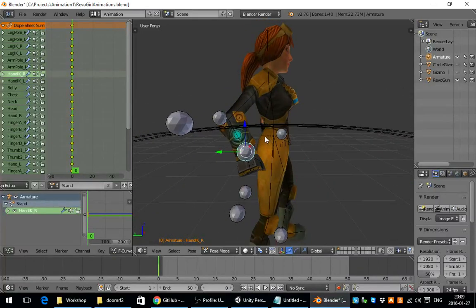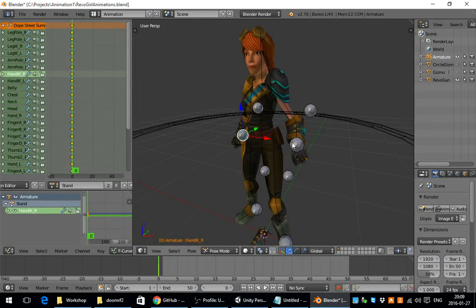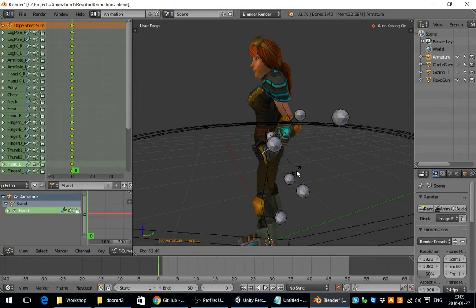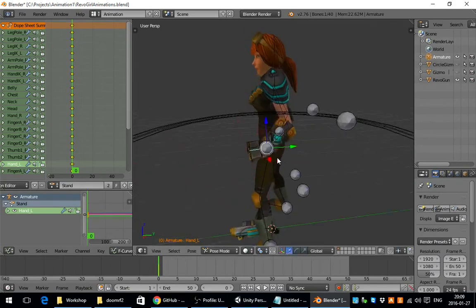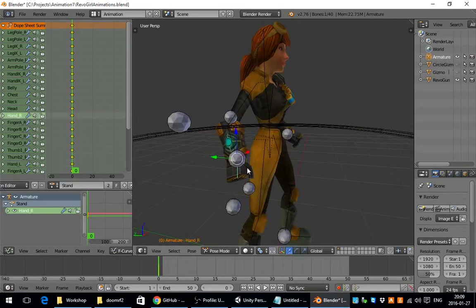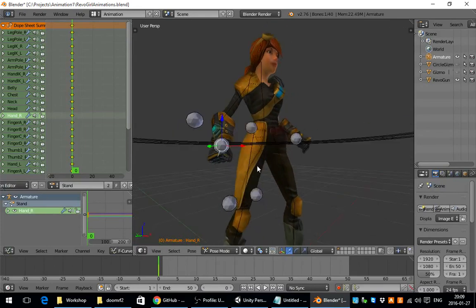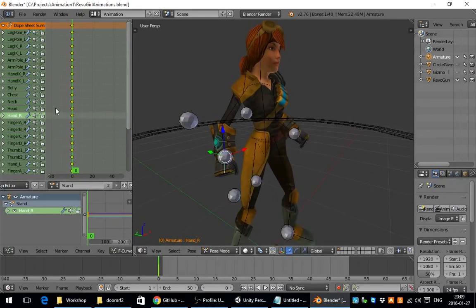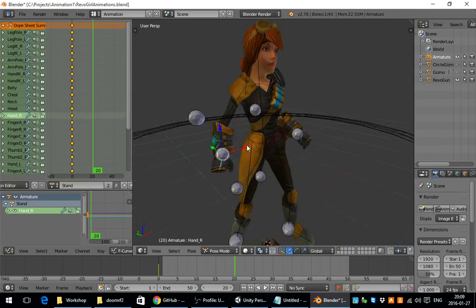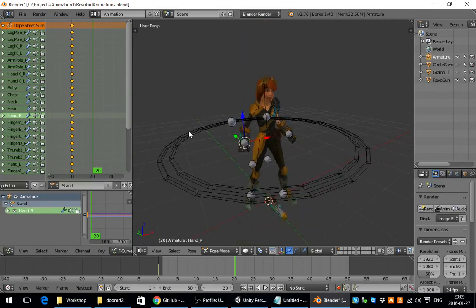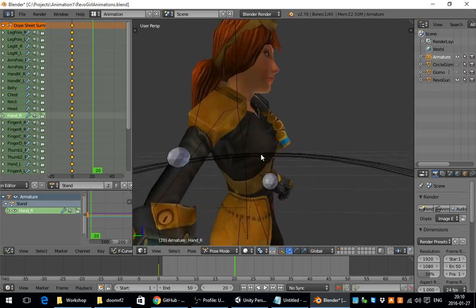So yeah, let's touch up a little bit more. And yep. So what we want the animation to probably do is to display the character being alive. So in this case, we would want the character to look like it's breathing.